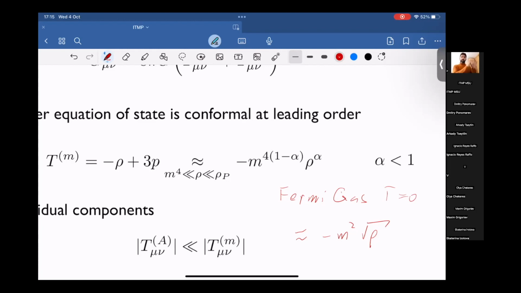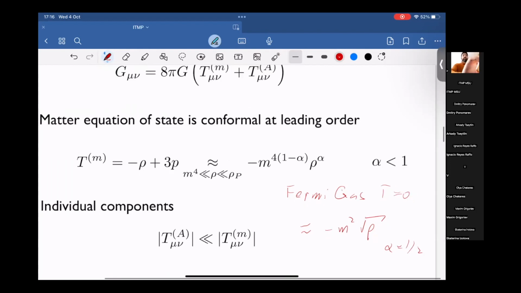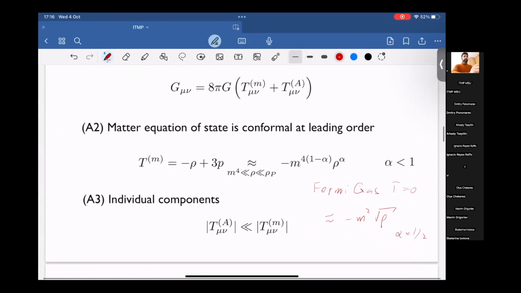At leading order, the trace of the stress tensor at very high energy vanishes, and that makes perfect sense because at very, very high energies, we should approach the conformal fixed point of the theory. But of course, there are corrections. Those corrections depend on the mass, and they scale in a particular way for different theories. In this particular case, it scales in this way. So this corresponds to the example of alpha equals 1/2. For other theories, this is going to give some other coefficient. But we'll come back to this example a bit later.